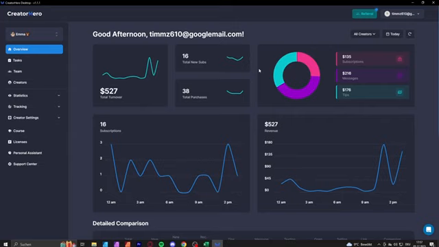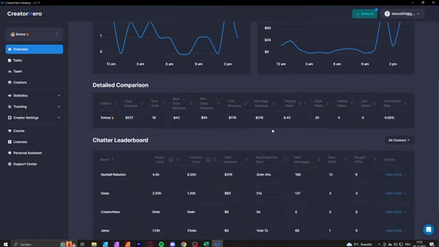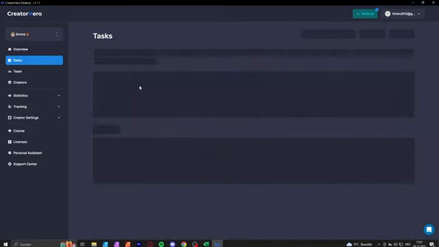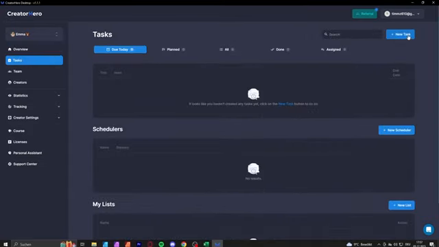What I particularly like about CreatorHero is that you have literally everything you need for your agency inside of one app. You have an overview with all the stats, and we will go into tracking in just a second, but you also have tasks right here that you can give to your team.